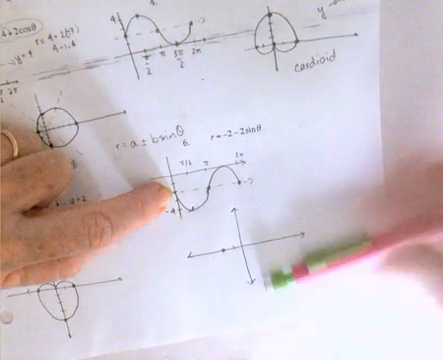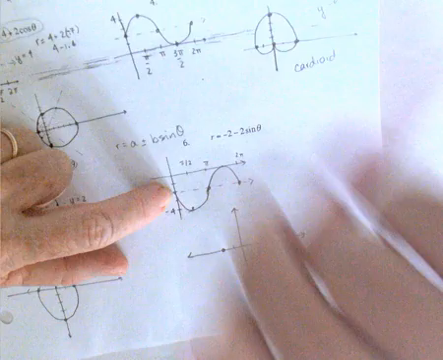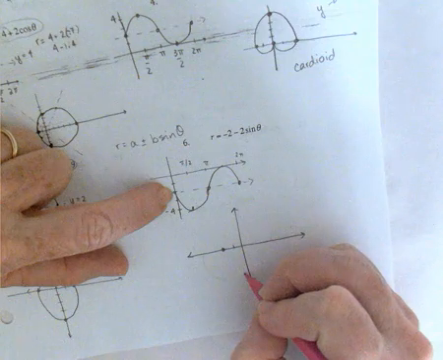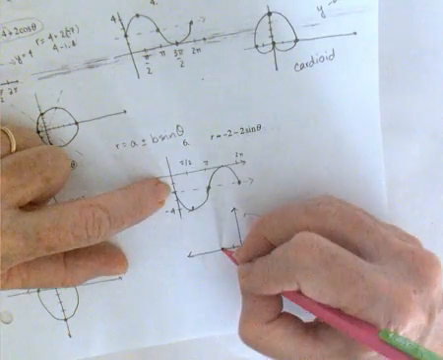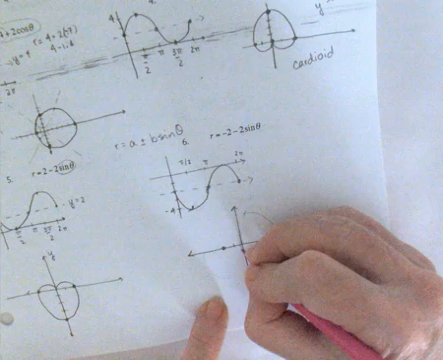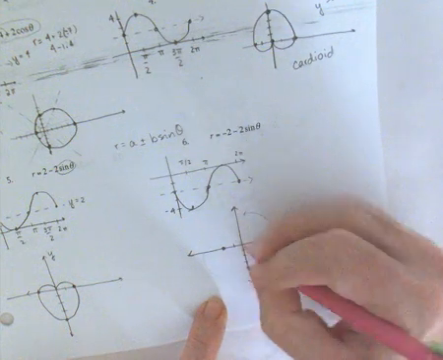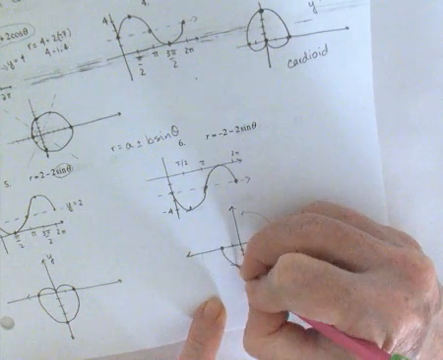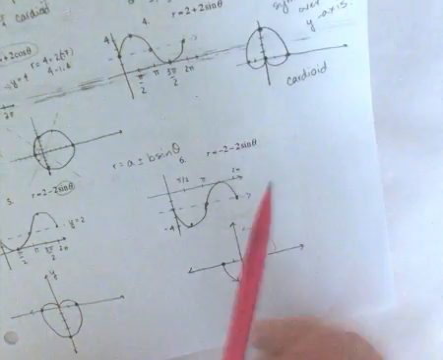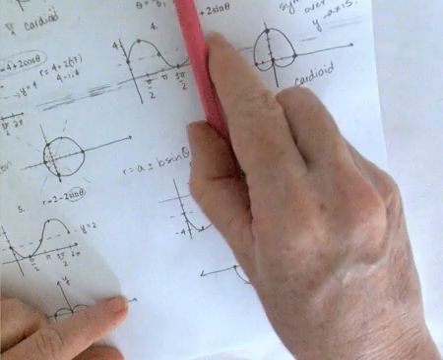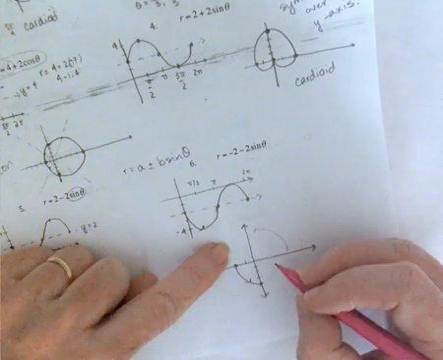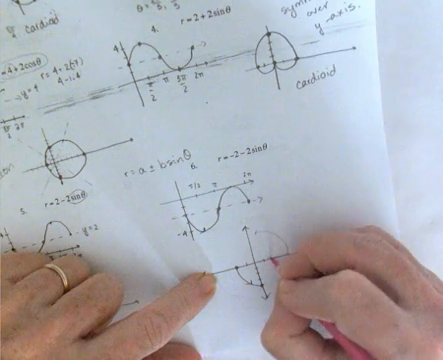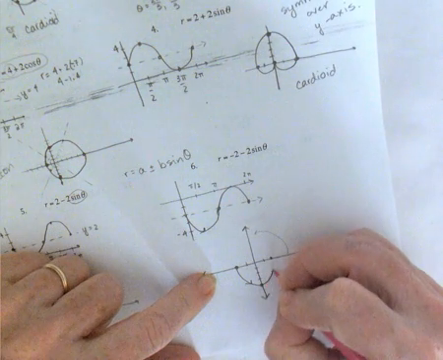And as I swing through this quadrant, r is going to be graphing in this quadrant. So I'm going from 0 to pi, and r is going from -2. By the time I'm at pi over 2, r is at -4. So I'm graphing in that direction. Between pi over 2 and pi, so I'm swinging through this quadrant, but I'm going to be graphing in the opposite quadrant. By the time I reach pi, my r is -2, so we're up to here.